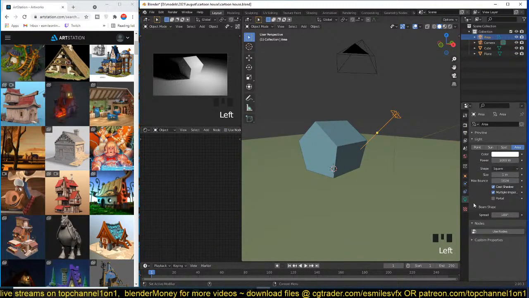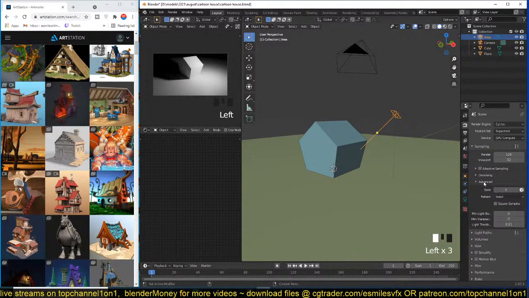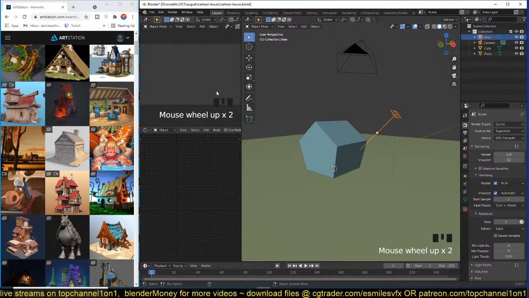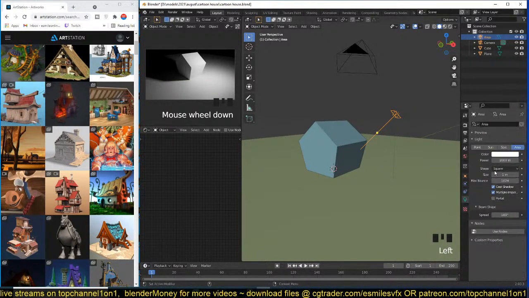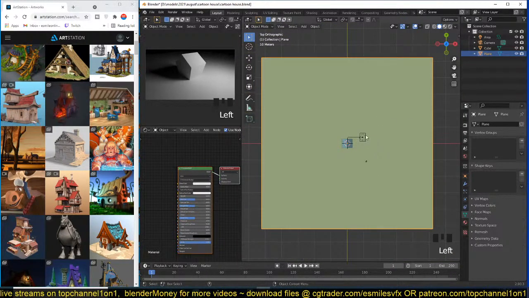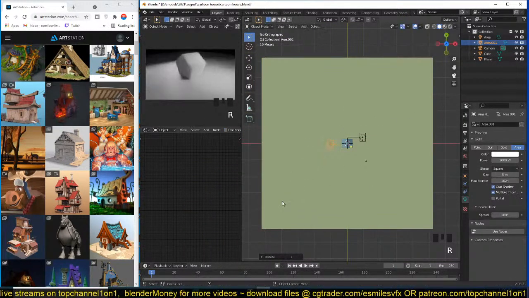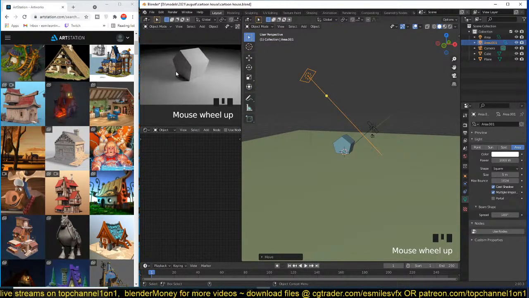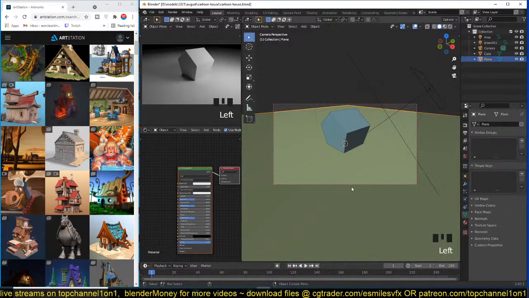So this is going to be our light. I want the light to be a bit soft. Let me also turn on denoising, viewport denoising. Perfect. I'm going to increase the scale of my light so that I get some nice soft shadows. Also, I don't want the back side to be that dark, so I'm just going to add a fill light at the back here. Just bring it up a bit so that I'll get some nice soft shadows. Maybe bring in my camera a bit.